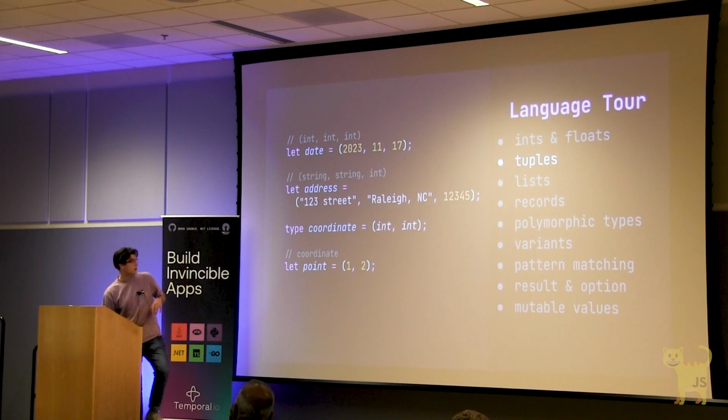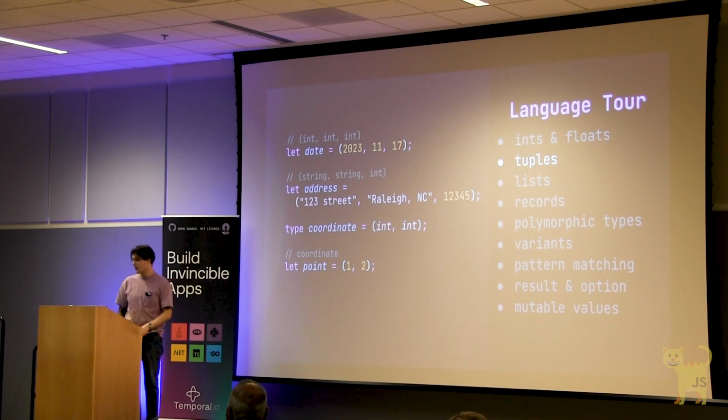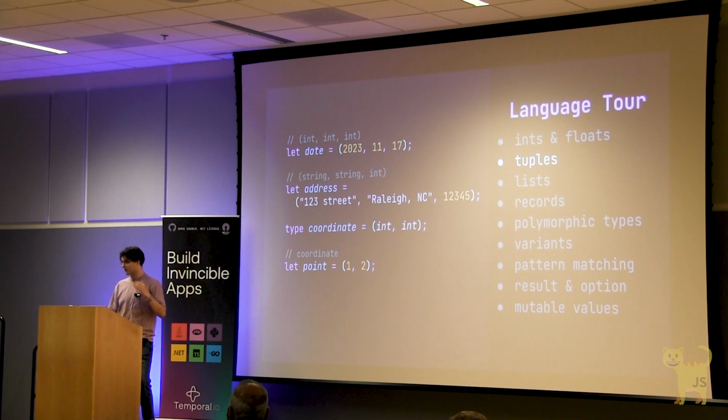You're going to see through the rest of my presentation, I'm going to have these comments above a bunch of the code that indicates the type. As I said, OCaml and ReasonML is almost bulletproof at perfectly inferring types, so I'm just going to label the types up there for us. The language server for OCaml and ReasonML also has a feature called Code Lens that you can turn on that will put these kind of comments above your code so you can see your types at all times.